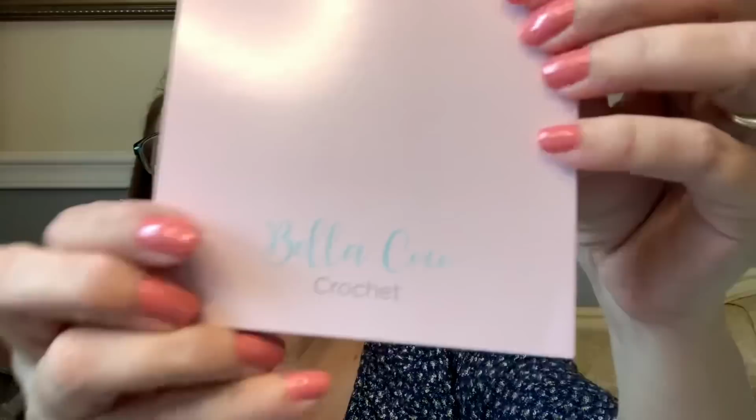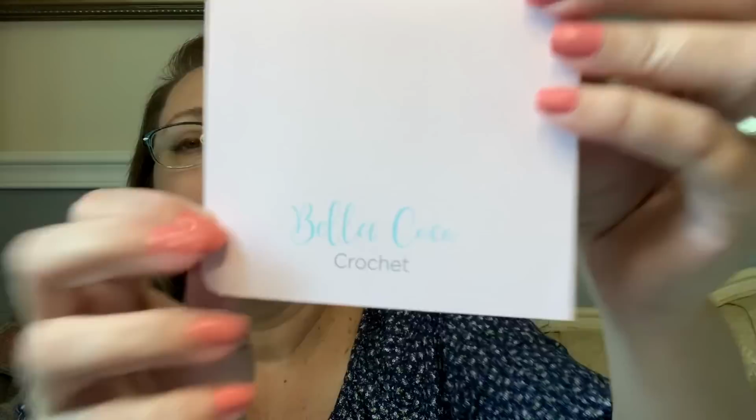Let's see. Oh, it's a little journal, a little notebook. But first, crochet. And then on the back, her Bella Coco logo. Oh, it even says it on the corners of the pages. Aw, y'all. Sarah Jane, I'm loving this. Absolutely worth every moment of waiting for it. And I cannot wait for next month's.